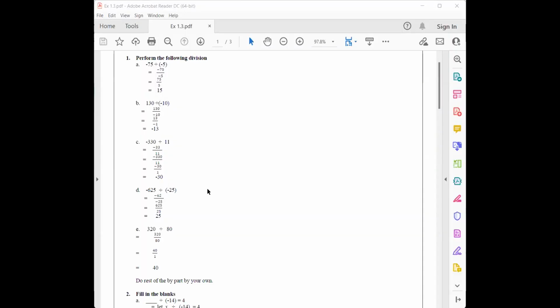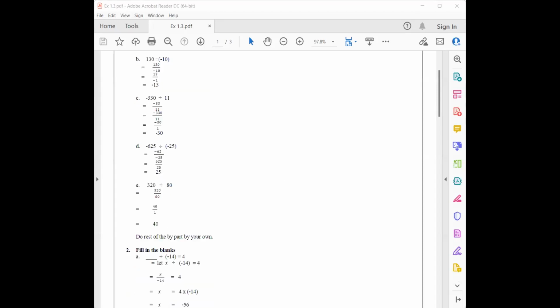Okay. So my dear students, the rest of the questions you have to try on your own, and if you find any difficulty at any point, you just let me know. Now I am directly jumping to question number 2, which says filling the blanks. I have already shared the screen.